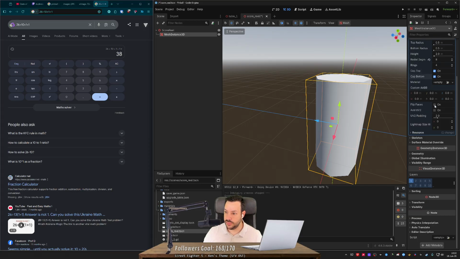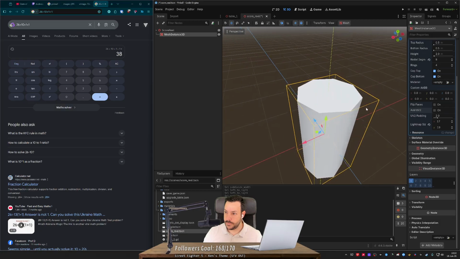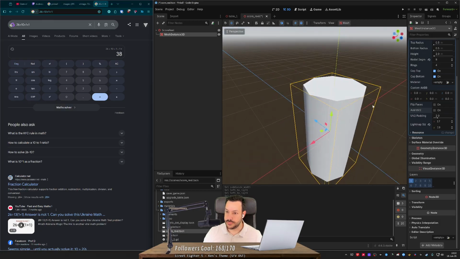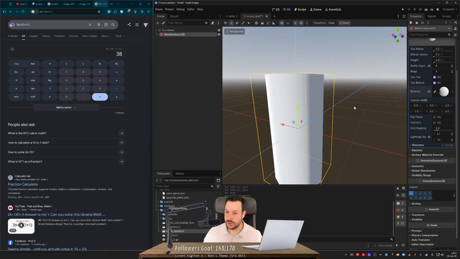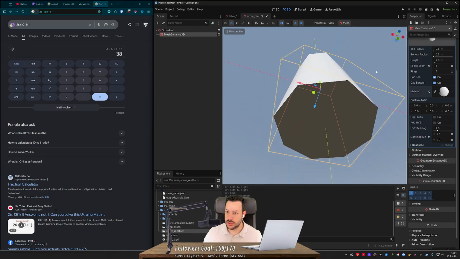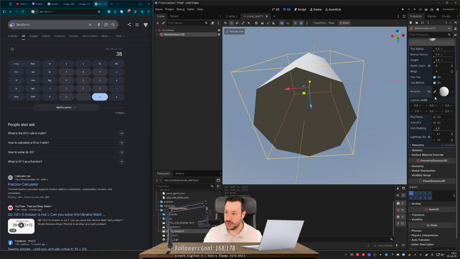Material, custom flip faces, no. UV padding, I don't know what this does. In any case, I think that this as a cylinder would work, but this doesn't allow me to have a different material. It's all smooth, like the UVs are all smooth.